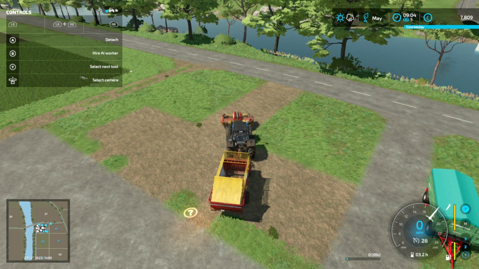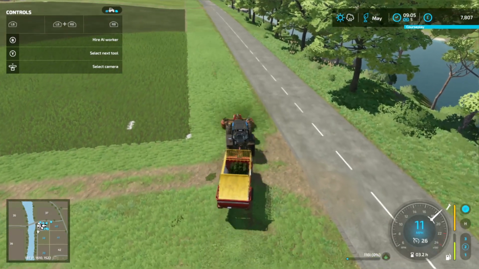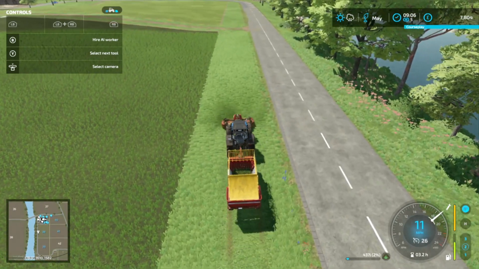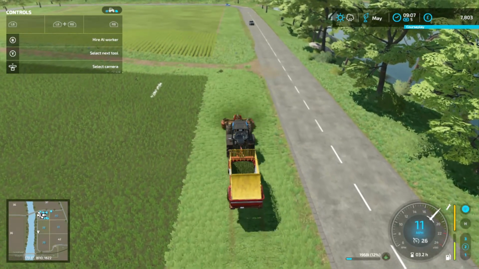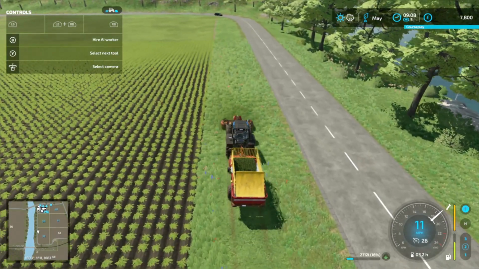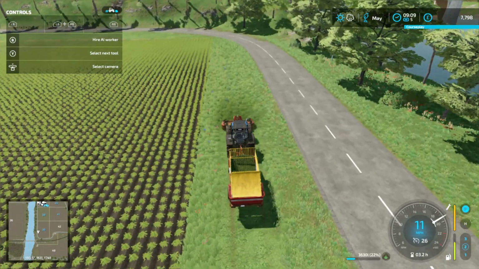So what we're going to do is we're just going to go and start cutting the outside edge of the field. All this extra free grass, might as well take use of it. And I now own the bit at the bottom as well, so I can get both. So what I'm going to do is I'm going to get all this cut, and then I'll see you back afterwards.